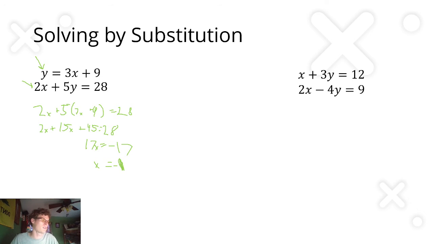Once you do that, you plug it back into the first equation. It actually doesn't matter if you plug it into the first or second equation once you have just one number. So, let's do that. We're going to plug it back into the first equation. Y equals 3 times negative 1 plus 9. Y equals negative 3 plus 9 gives me 6. So your correct answer as an ordered pair would be (-1, 6). Make sure you write it in ordered pairs in the test.